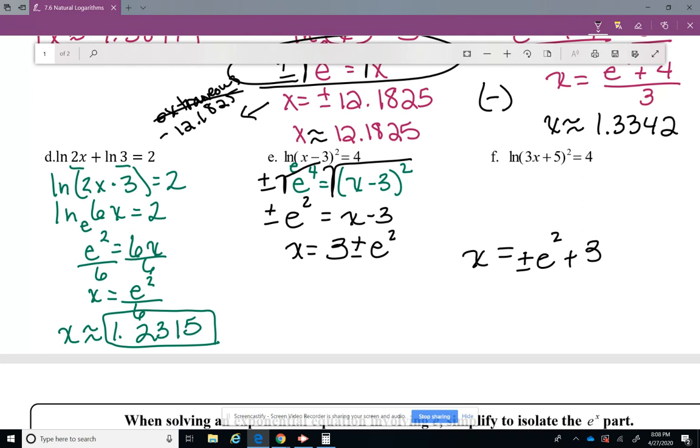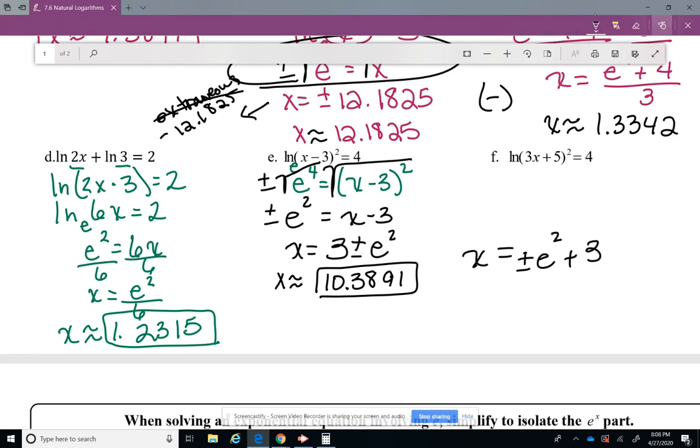We're going to do second e squared. We're going to pretend like this is a positive number, so go ahead and press the equal sign. Okay, e squared is approximately 7.38. Now, I want you to add 3 to that, and you should get that x is approximately 10.3891, because there's a 0 and there's a 5. The 5 changes the 0 to a 1. All right, now that's when we use the plus sign.